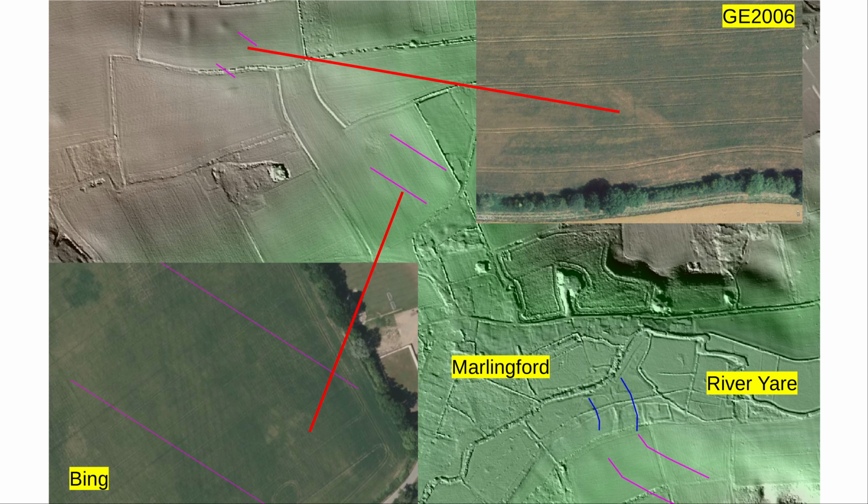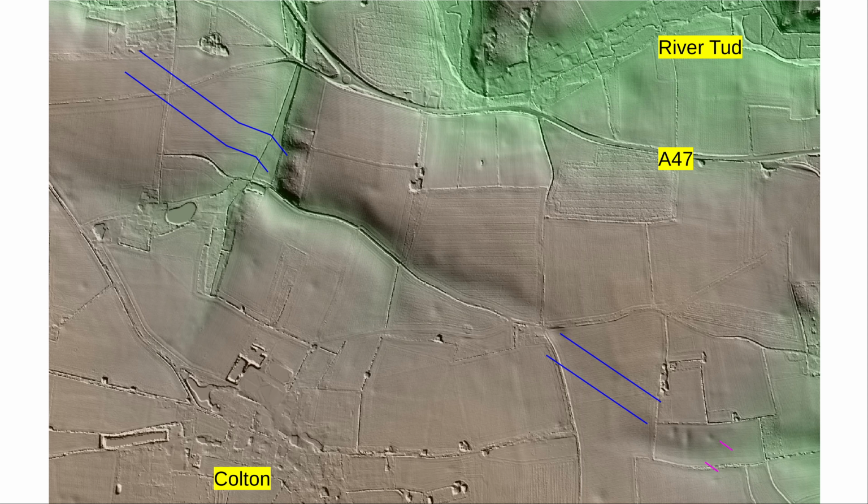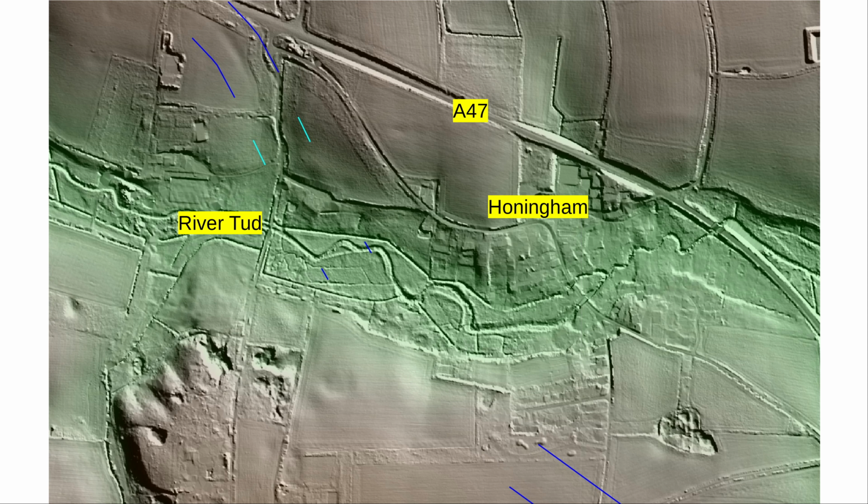After the river crossing, the Roman road resumes the same alignment, just further to the north. There is first the merest hint of some side ditches, followed by a nice clear section of road surface. Next, there are a couple of faint sections on the LiDAR with nothing to back that up on aerial photographs, but they are on the right line. We then get to another river crossing, this time the River Tud. Again, there is nothing Roman on the historic environment record.